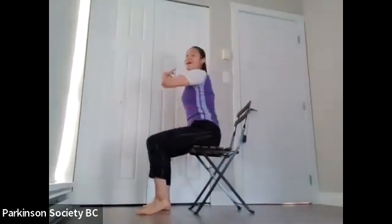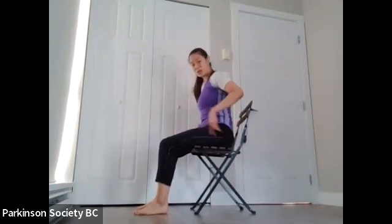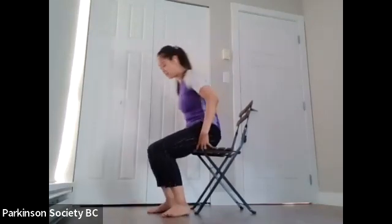So we want to make sure your back is off the chair and you're shuffling your bottom forward, because if you're back here, even if your back is off the chair, if your bottom is still this far back in the seat, it's going to be really hard to lift those legs. Whereas if you're sitting at the front, you have more room in your hips to move in different positions. Okay. So sit forward in your chair. Try not to lean back if you can.